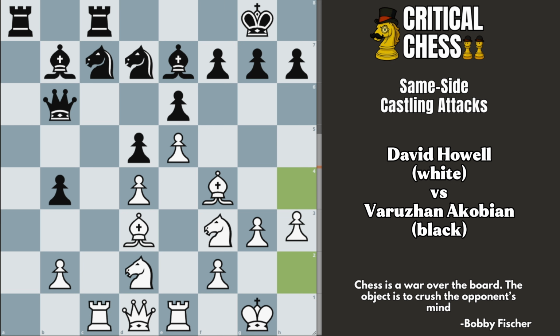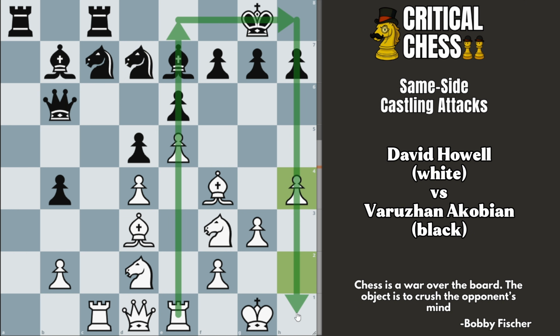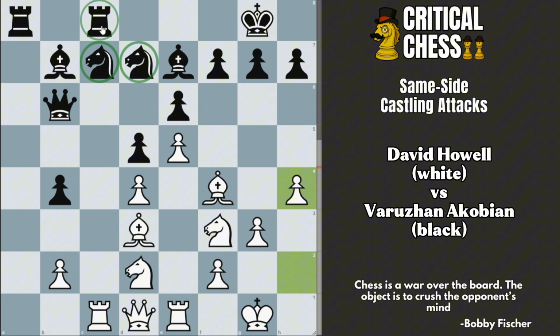And what I want you to notice is after a move like h4, white is getting ready to launch an attack. Once again, all of the space here belongs to white. White is taking as much space on this side as possible, and the black pieces are all over here on the queen side. Only this bishop is defending, and maybe this knight, if it goes to f8, it is going to be a good defender, but right now it is not defending the black king.